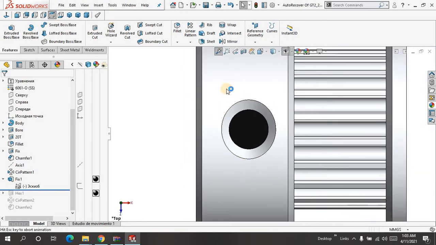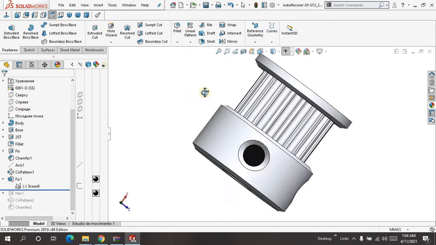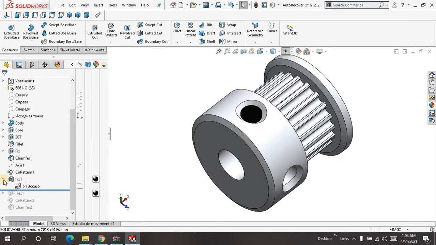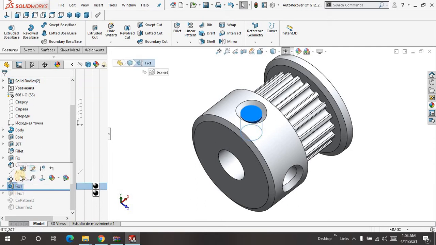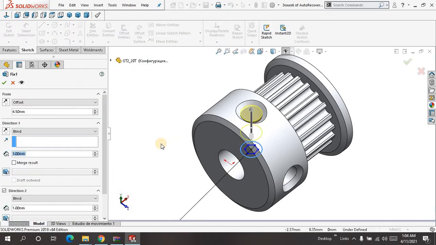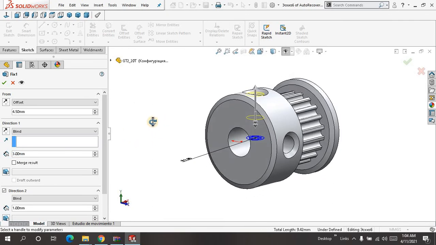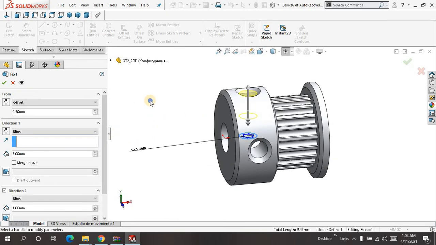See, and how it is done, let's have a look at that also. When I come to fix, edit feature, this time I will take an offset at a distance of 4.5 mm from this sketch in this direction. If you want, you can just change the direction from here as well. You have to keep it blind because this time I'm assigning some dimension, 3 mm. After 3 mm you have to extrude it, and I will say okay.